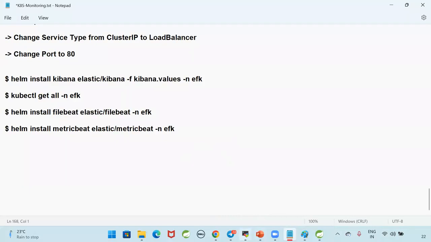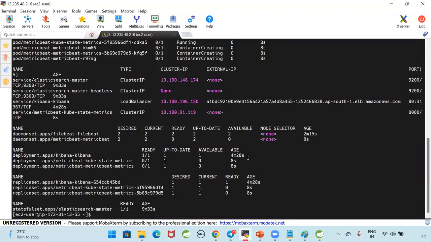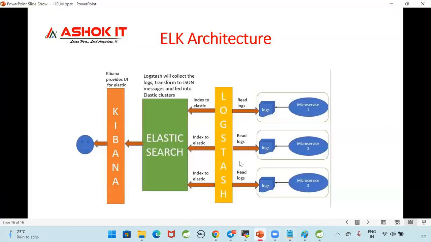Got it? How to set up the ELK stack on the cluster? You got the clarity? What is Prometheus? What is Grafana? What are Elasticsearch, Kibana, Logstash?